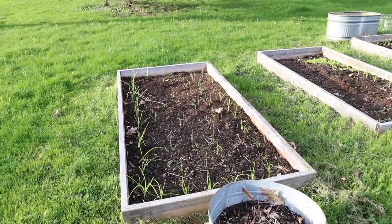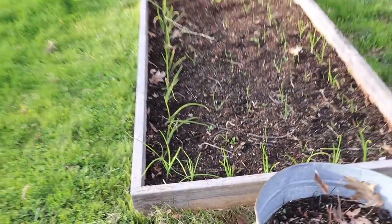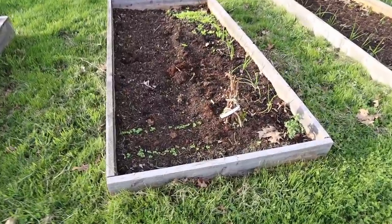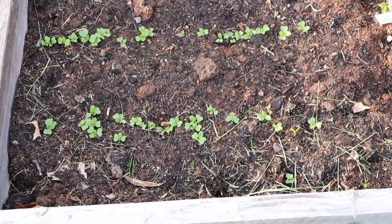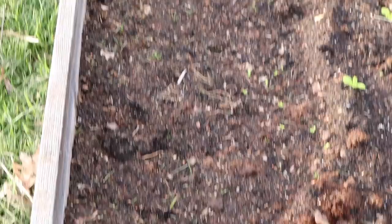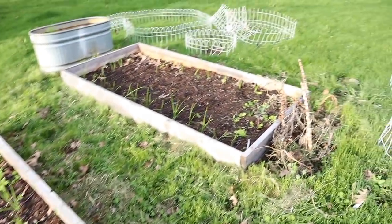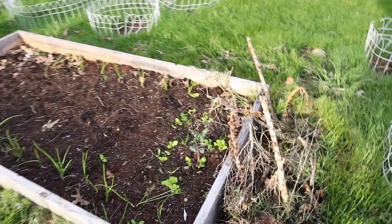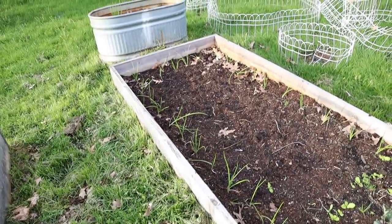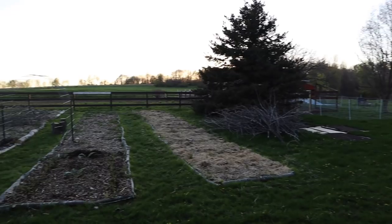Most of our garden is in-ground, but we do have these three raised beds here. We have some onions planted, more onions and parsnips or turnips — I can't remember which one. And a bunch of little carrots that are starting to germinate, some lettuce that reseeded itself. Over here I have something that overwintered — I don't remember what this was — and some more onions. I'm going to fill in the middle with beets.